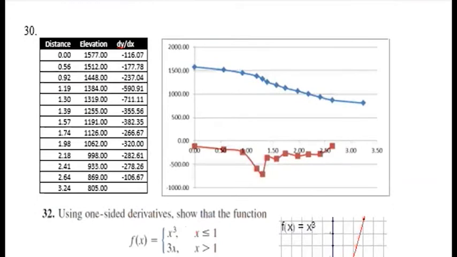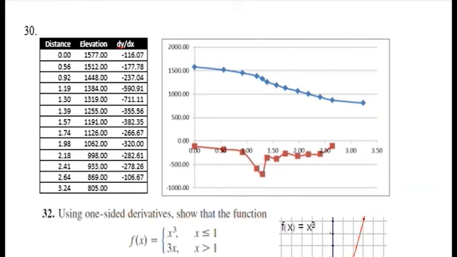What do they want in number 30? You have a distance. I have to read. We have a river, blah, blah, blah. And we have this. Sketch this. And okay. Sketching part, I believe I use Microsoft Excel, because otherwise it's a pain. And you guys can use the regression thing on your calculator to do it, but nobody wants to do a hand sketch of something like this. It's like, ew.